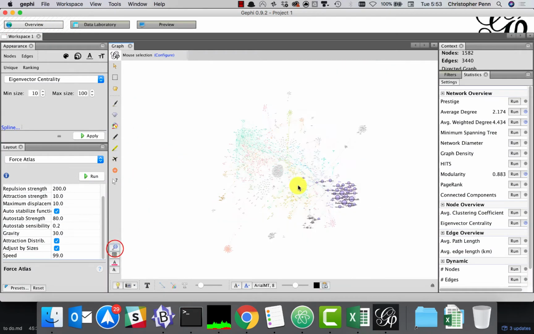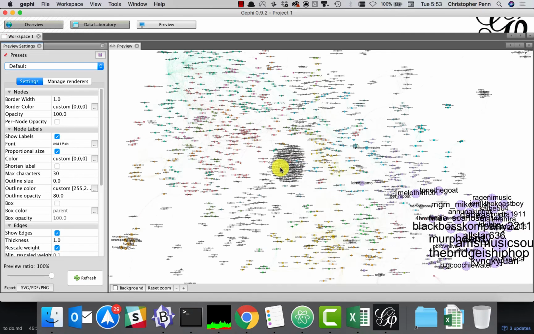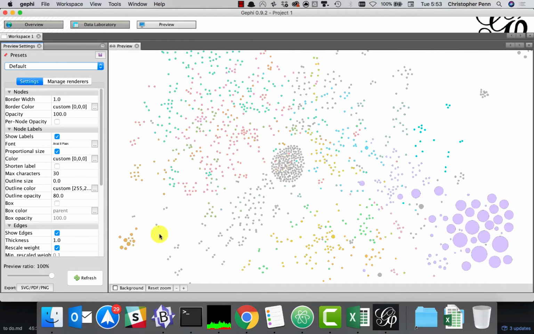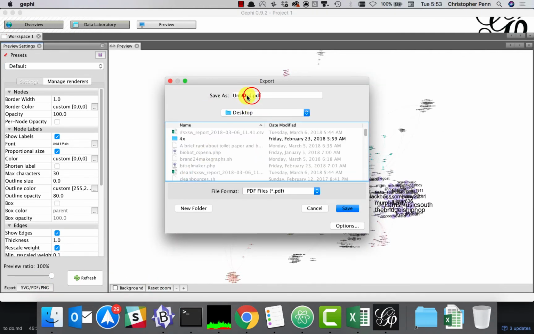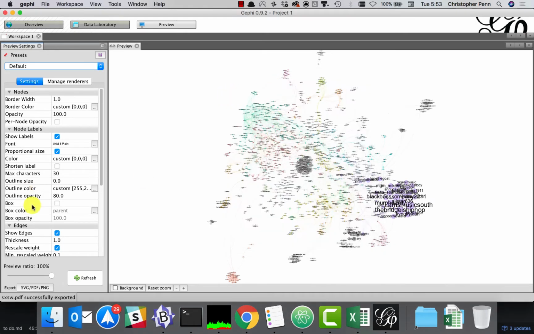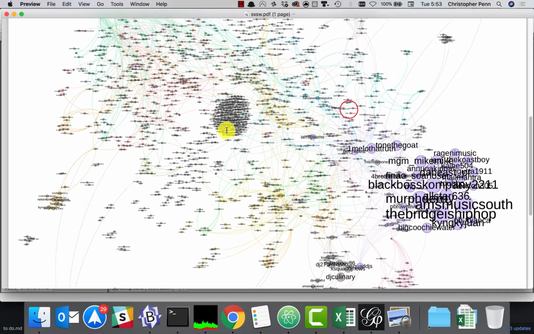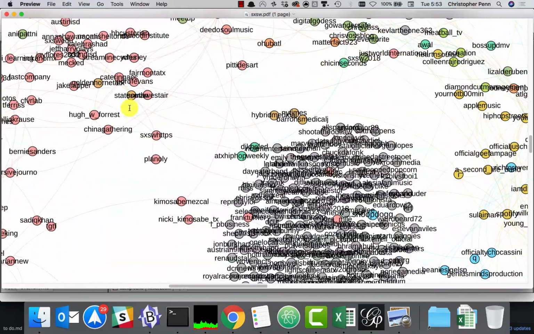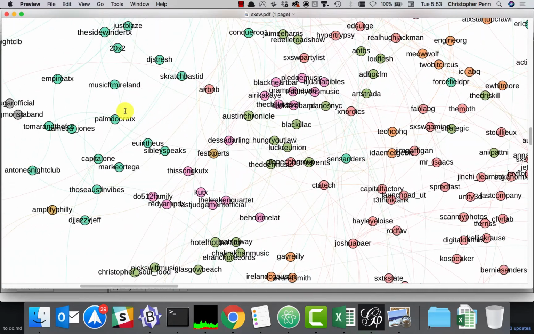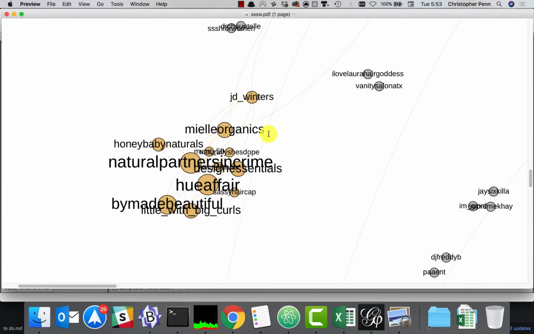Let's zoom back out. If we make a nicer rendered version of this, let's do a little bit of tuning and cleaning here, rescale it. This is a printer-friendly version that we can use to zoom in or zoom out. So let's reset the zoom, turn it to a PDF. And then if we want, we can dig into the details of the PDF very, very closely, and sort of zip around to see the different colored communities. Each color represents sort of a group of people that have an affinity. So here's an example of one affinity.